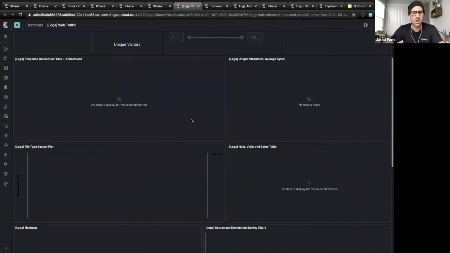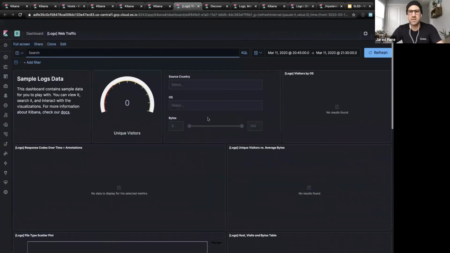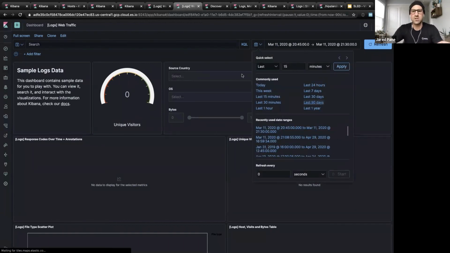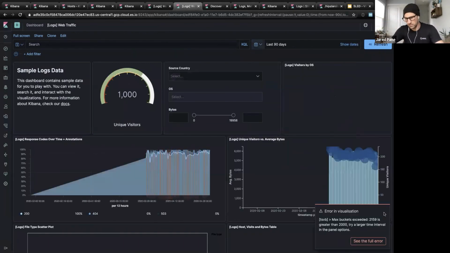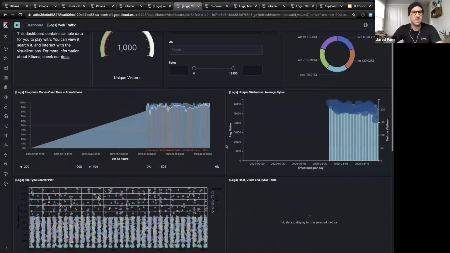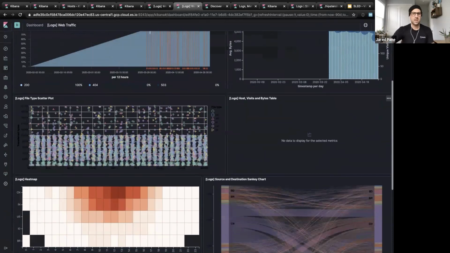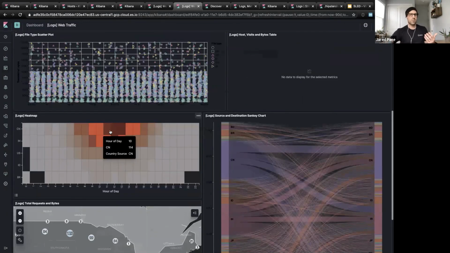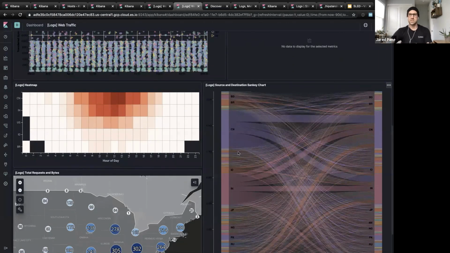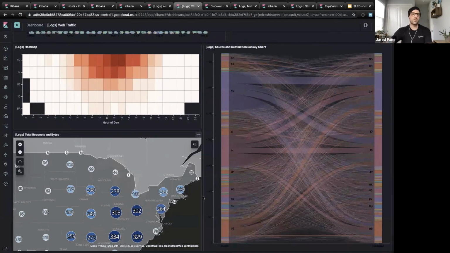And this is the sample logs data. Obviously we don't have anything here. It was just a super quick build out of something. But if you had data in here, you absolutely can grab data and take a look at anything that's going on. So yeah, we have data here, but it just needed to be over the last 90 days. As you take a look at this log data, you can see who's coming in, a type scatter plot, your heat map of what's going on, your source and destination, and here's one of our geo-IP mapping sections as well.